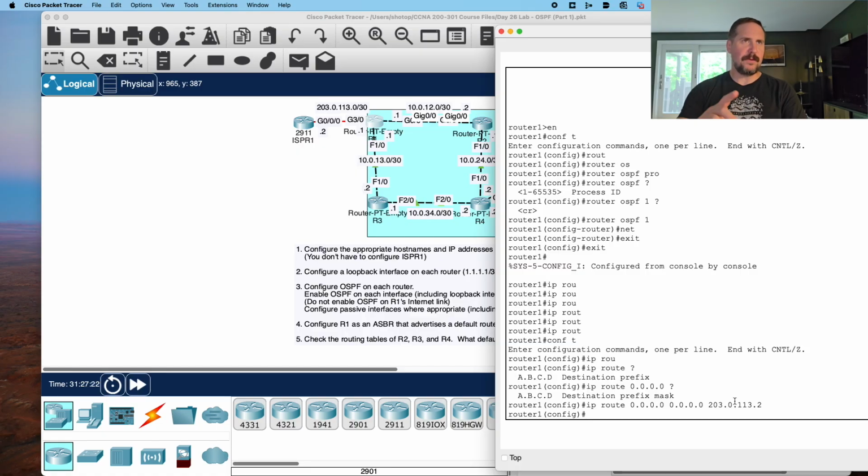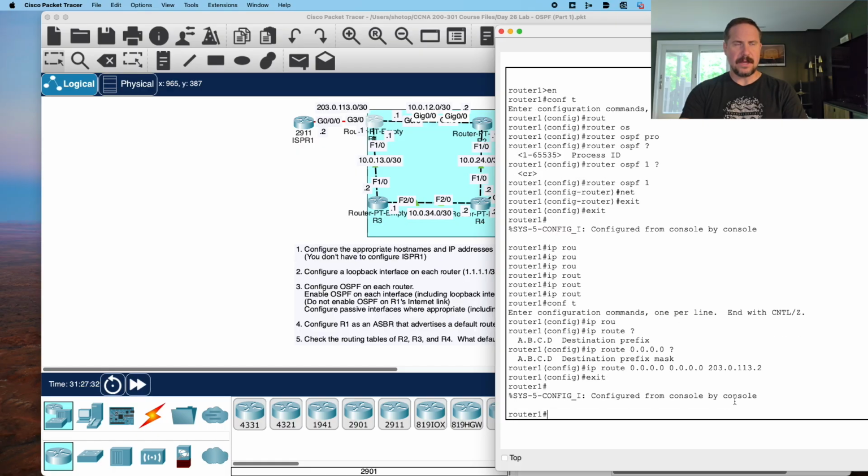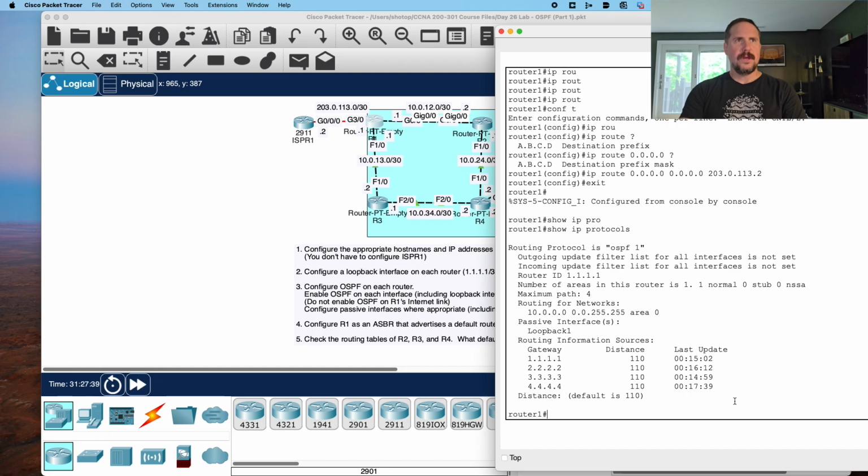The other thing before we check that the route's propagated out, I want to do show. So let me exit out of this. I could have done do there. I recognize that. Show ip protocols. All right, so now one thing that is interesting about this, first things first, the router ID is 1.1.1.1, which is the loopback interface.